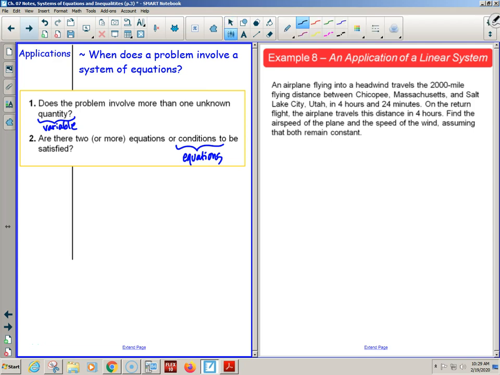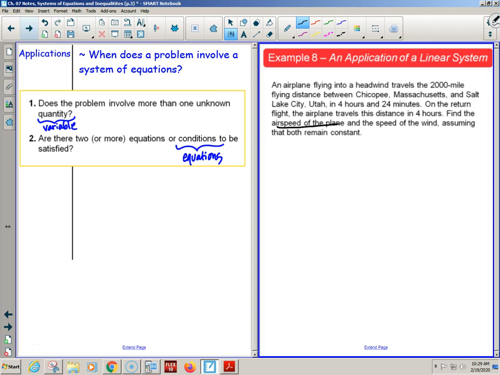So we can have our two unknowns be airspeed of the plane. Let's just make that, what do you guys want to make it, A or P? X? Sure. But if we have two unknowns, we need two conditions. So what are our two situations, our two conditions, our two constraints, our two known pieces of information? We do know with a headwind, actually I should say into a headwind. Is into a headwind good or bad? Why? How can you tell just from the problem itself?